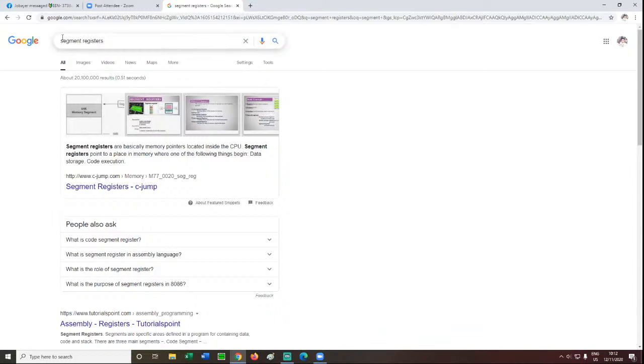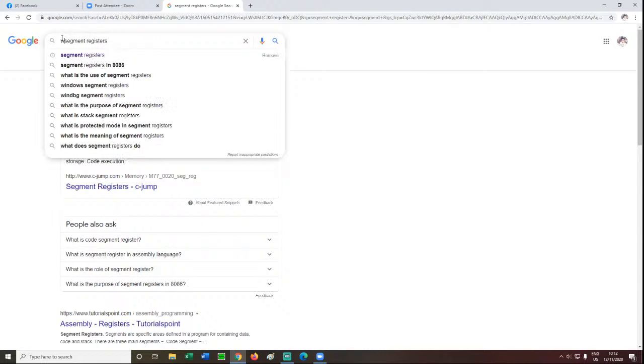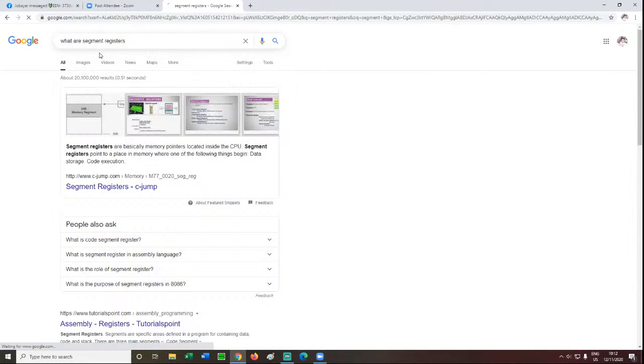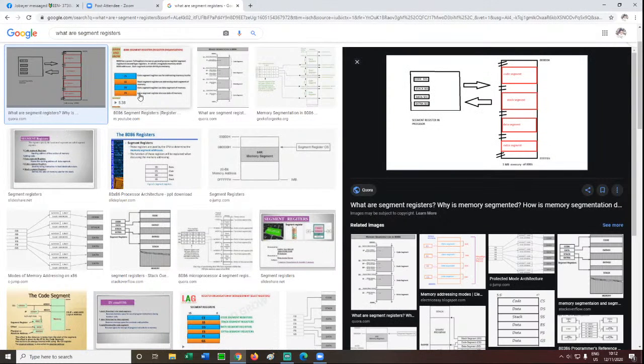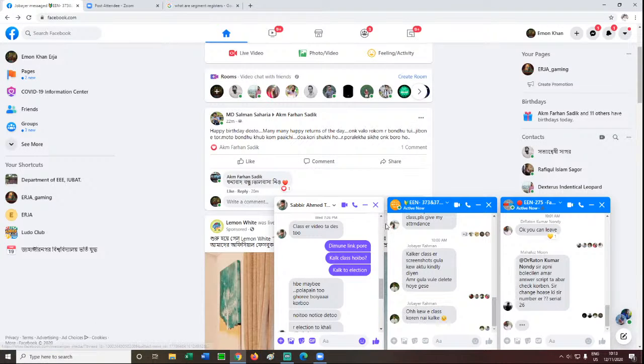Now let me ask, what are the segment registers? Can you remember? Sir, DS, CS, ES, and IP, sir. IP is not a segment register. Sorry, sir. SS, DS, CS, and ES, sir. Okay, good. And what is memory location?